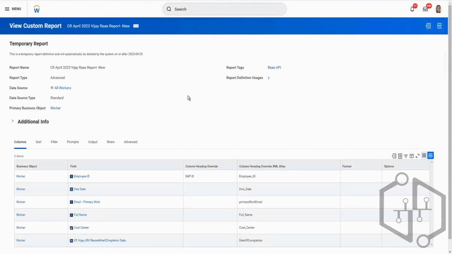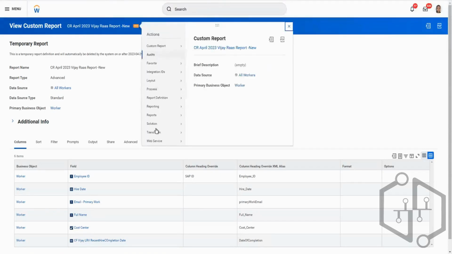When you move from tenant to tenant, the URL gets changed, because the URL is only applicable for that particular tenant. So you have to share a different URL, and we'll see how the URL gets changed when you see the report. So how do you generate the URL for the report which is used as a REST API? You go to the related actions, go to the very last, Web Service, and click View URLs.